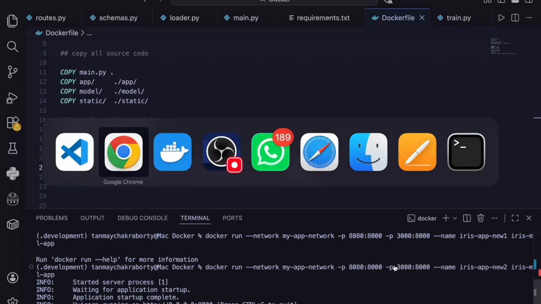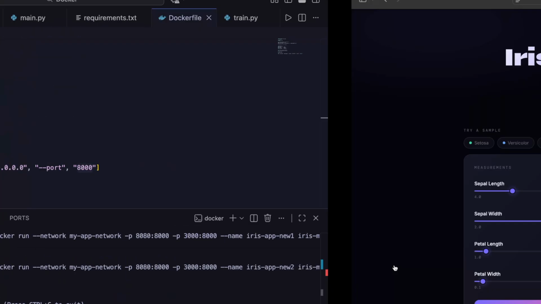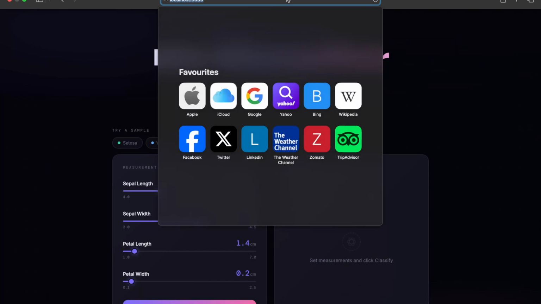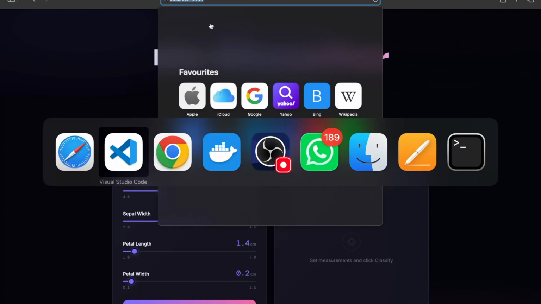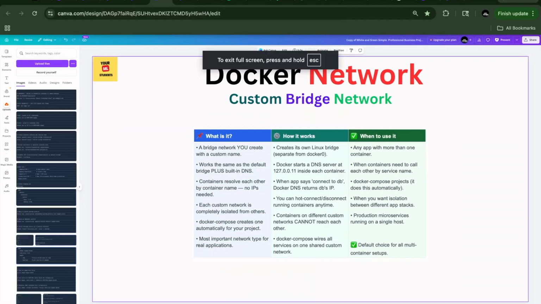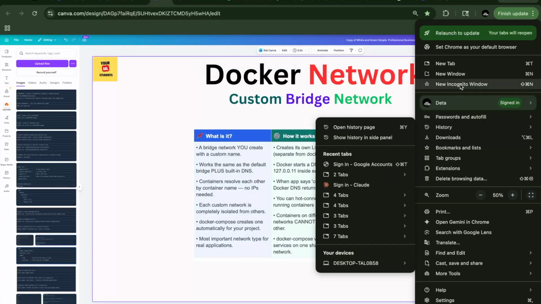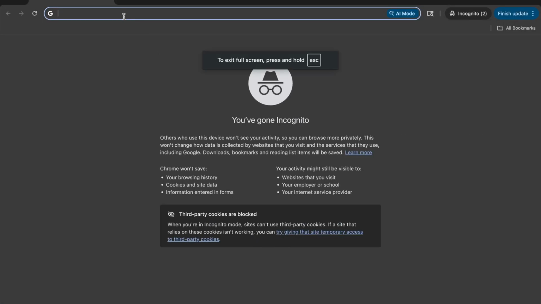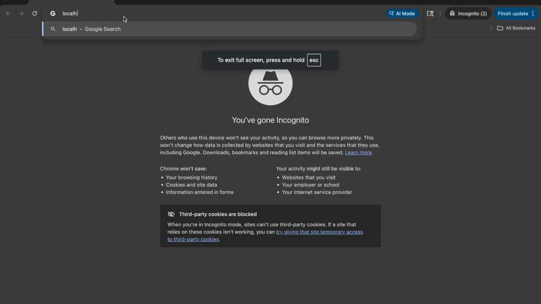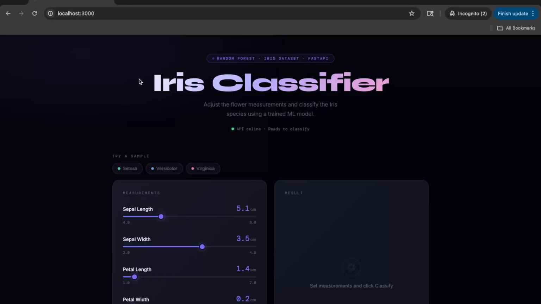If I quickly go to my Safari, if I have it open, yes. Let me show you through my browser, because Safari is caching everything and that's been an issue. If I try localhost:3000, I'm able to access it.